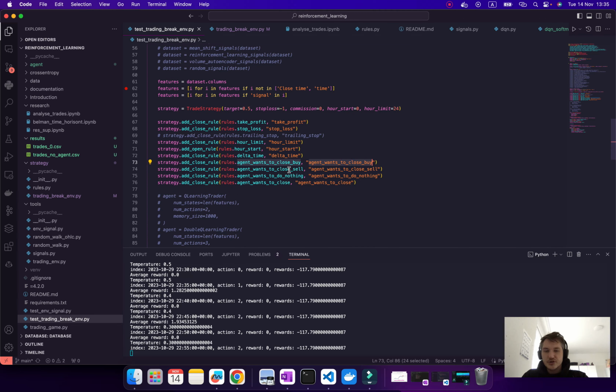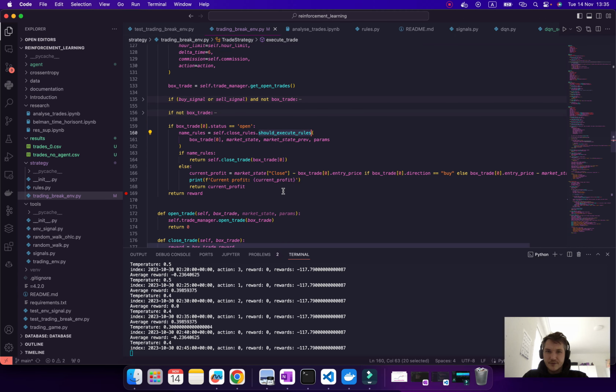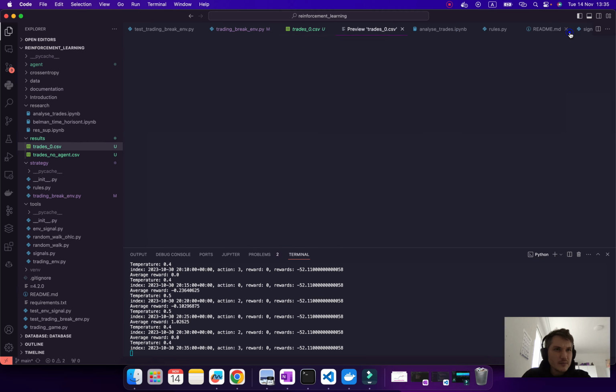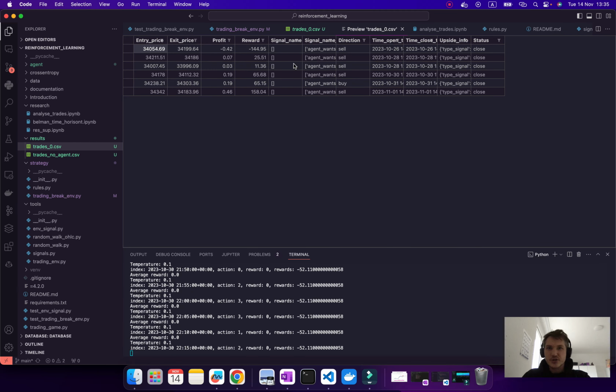You see, the agent wants to close buy, and it means if the agent wants to close the buys, I get the signal there. Like the rule's name, it would be that the agent wants to close the position. Okay, and when it happens, I close this position there, and then I just want to store this information.